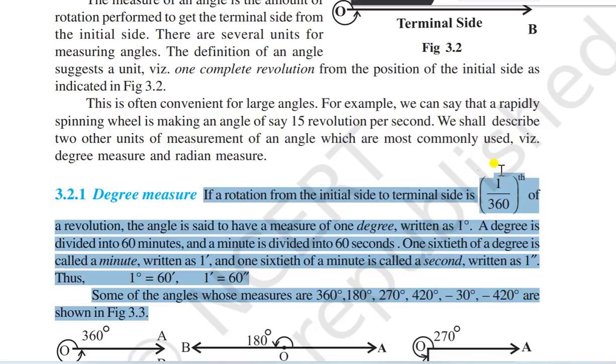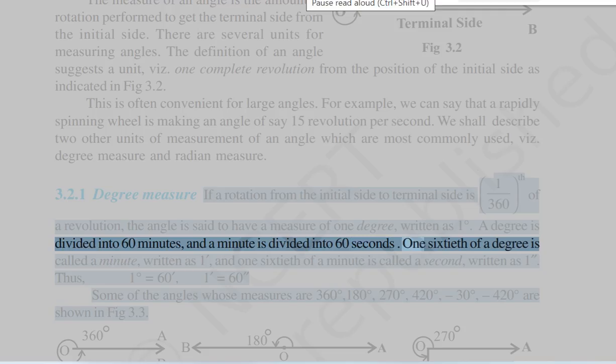So what they are saying is that every 1/360th of the revolution is a rotation. It can be read in reverse. But NCERT wants to make us mad, no? That is why they are writing it like this, so that we pull our hair out.